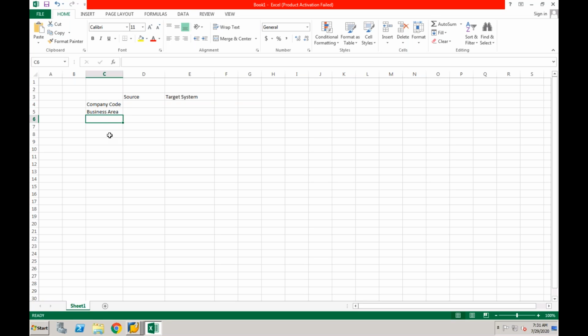So maybe in today's session, we will try to set up the source system with all this information. Not only will we create this, we will also post some 10-20 documents so that we are able to do the initial load. Without any link to the target system, we will just create something in our source system so that it is ready.